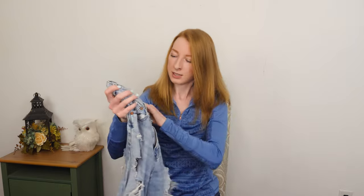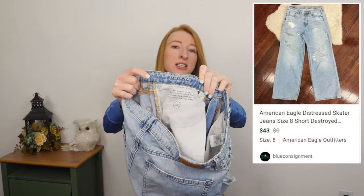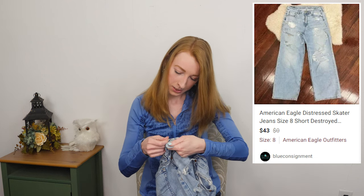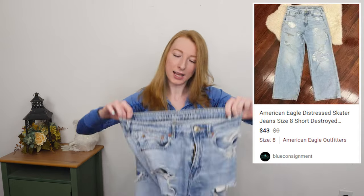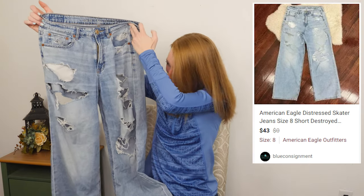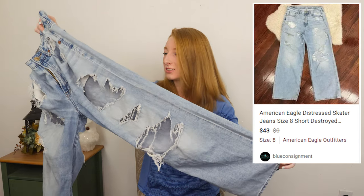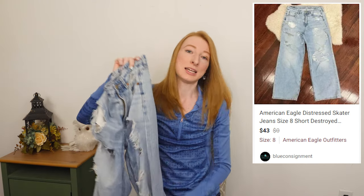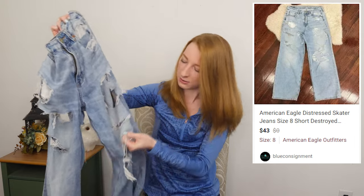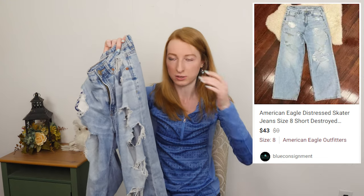These are interesting — it's American Eagle, one of my favorite bread and butter brands to sell. This is the skater jean, which I've never even seen or heard of before. Let me see when these are from — style 421 guys, these are a recent style. They are super distressed, like ridiculously distressed. I picked up another pair of ridiculously distressed jeans at the bins the last time I went and they had a stain I wanted to try to get out, but I ran out of OxiClean. These also have a little stain on the knee, so I'm going to put these with that other pair and get those stains out if I can, and if not I'll just list them with the stains.